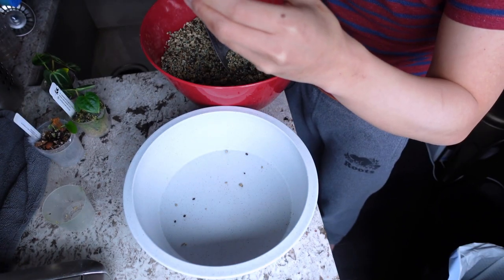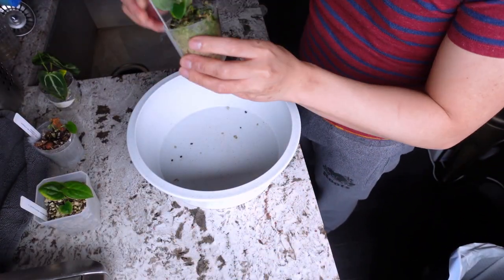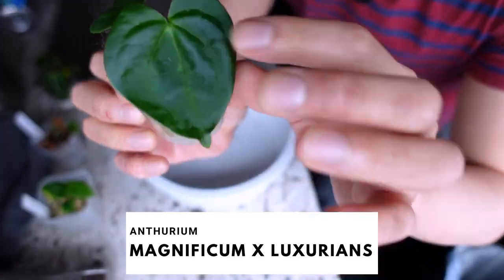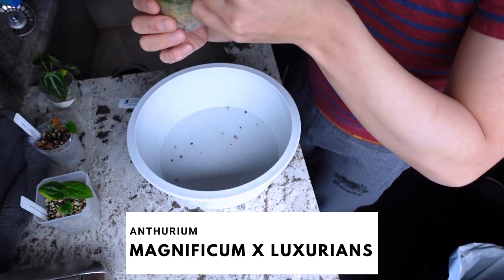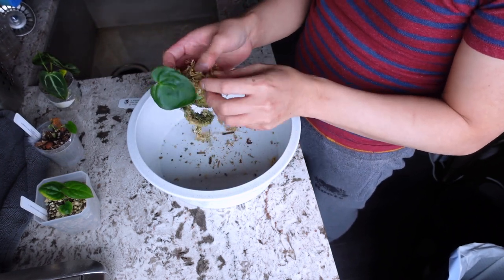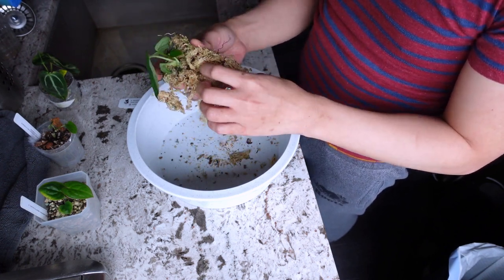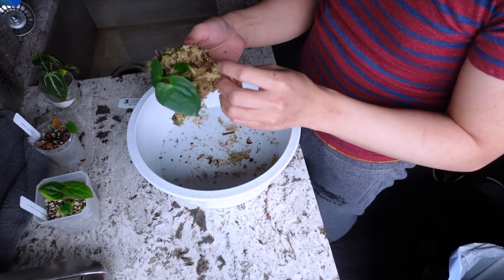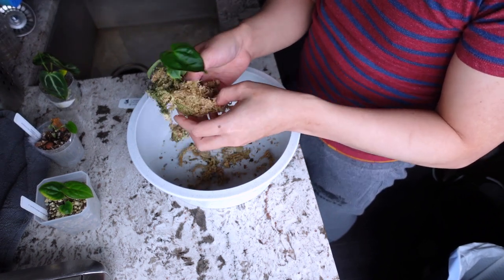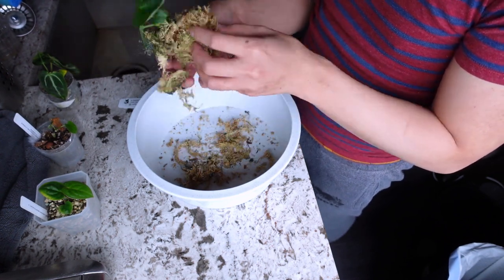I'm so excited, this is so wonderful! Let's do the second one in moss - this is the anthurium magnificum crossed with luxurians. Here's the thing with me and sphagnum moss: if I have a plant that's growing in sphagnum moss, I will ignore it - it's basically guaranteed. Having a plant in pawn or leca guarantees that I'm going to be checking it. I think I broke a root.